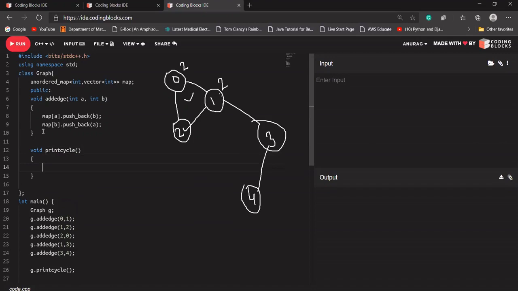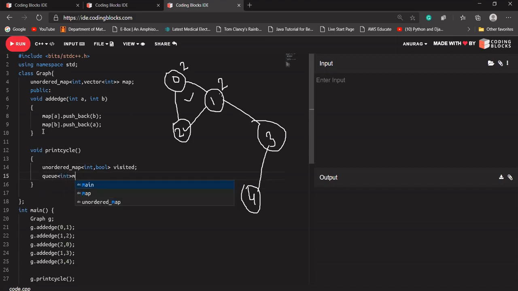First I'm going to create an unordered map that is our visited node, where the first is of type int and the second is bool, and name it visited. Now I'm going to create a queue of type int, named queue, and put in all the values that have degree 1.